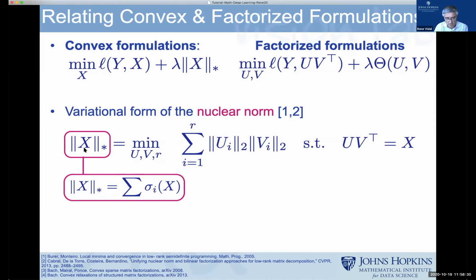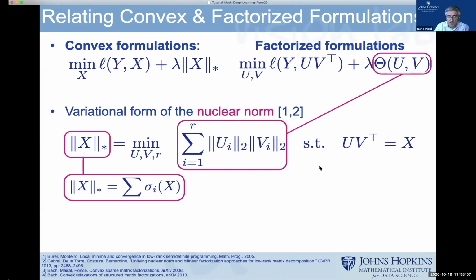And the nuclear norm is a convex function of X. What you have on the right, the sum of products in the factors, is non-convex. But the interesting thing is that the minimum of that is a convex function of the product. So the minimum of a non-convex function on the weights is a convex function of the products. And that's, I think, what's critical. So as a consequence, what we're going to do is to choose the regularizer on the UV space to be exactly this sum of products of norms.